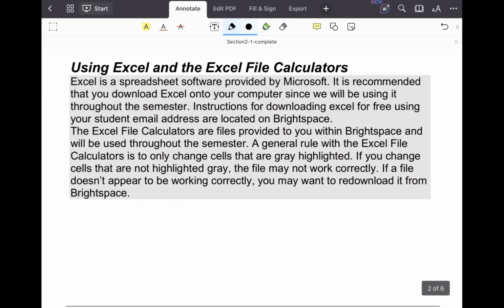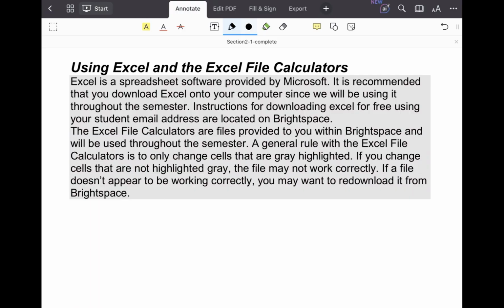talk a little bit about using the Excel files. Yeah, so I called them Excel file calculators. These are the things that are pre-programmed for you. If you're interested in learning how the programming was done, let me know. I can send you information about it.